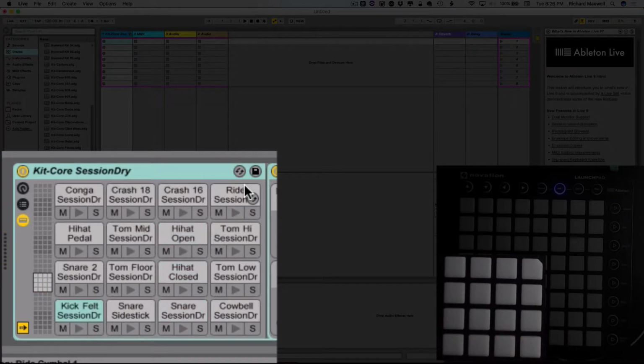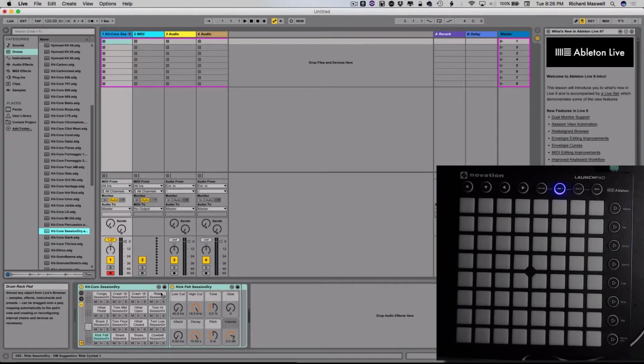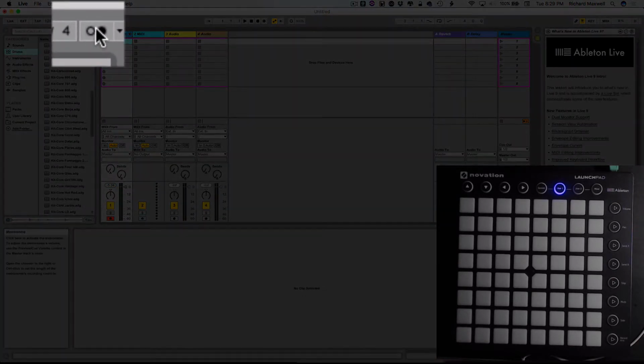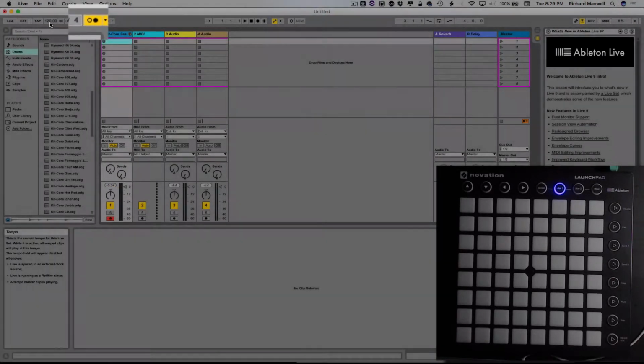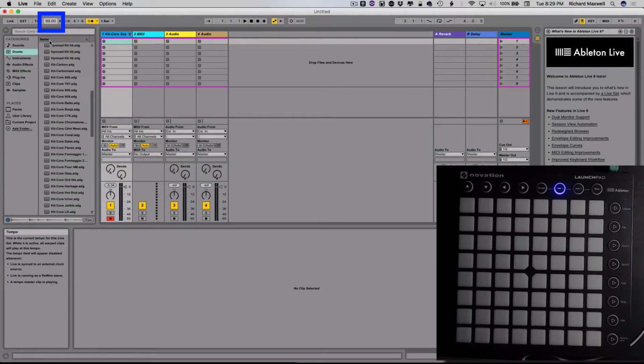And so on. So what am I going to do with that? Well, let's record something. Now to do that, I'm going to do something very similar to what I did in earlier projects. I'm going to go over here, I'm going to turn on my metronome. I'm going to leave the tempo at 120. I could certainly raise it up or lower it or whatever I want, but I'm just going to leave it here at 120 where it defaults.